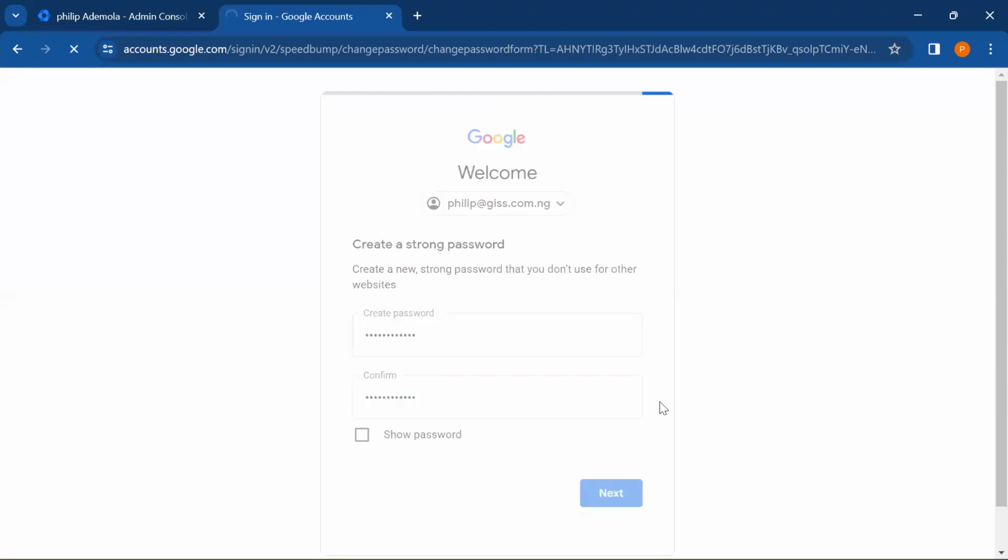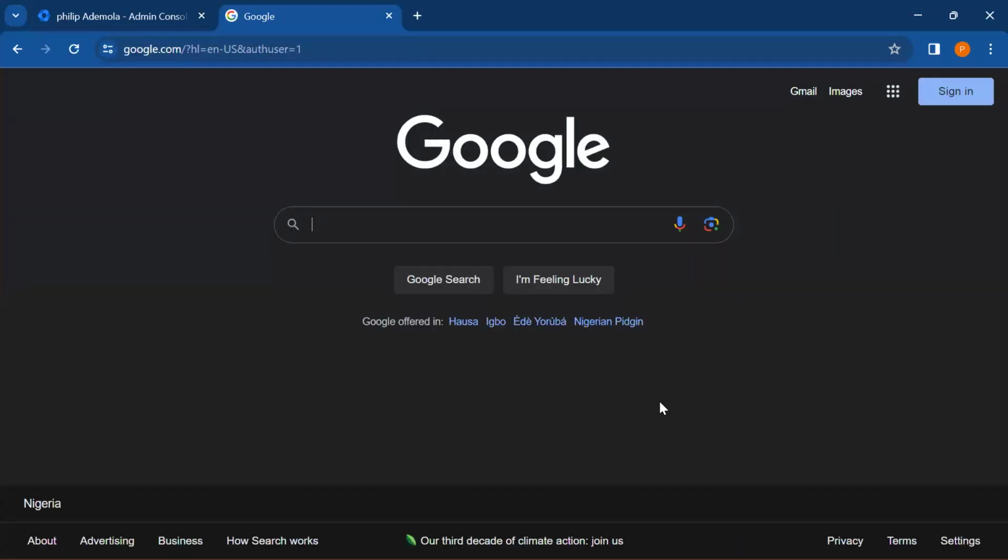Okay, so once you create your password, Google will allow you straight into your account. Now, there's going to be a suggestion asking if you want to create a new tab for it. I recommend that you create a new Google account for the sake of that very LMS account.